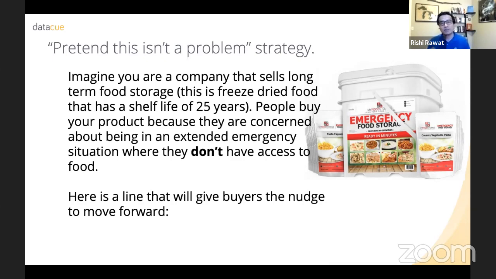But when the user is on this page, one of their number one thoughts is that, well, I haven't dealt with this emergency. I know I need it. I know it's important, but I haven't dealt with it. So I'm just going to ignore it. So we came up with a line of copy that is specifically surgically designed to attack that thought. On the next screen, we'll show that.